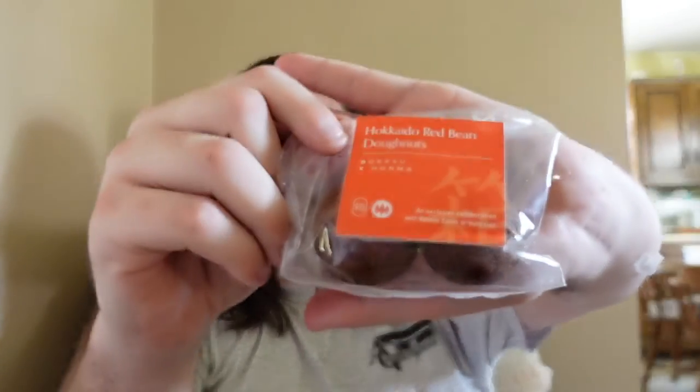Anywho. Luckily, these things actually kind of stick out pretty well. They look nice, though. There's a liquid in the box. But again, that might just be literally from traveling. I doubt it's anything that I need to be concerned about. Smell nice. It smells like dough. Yeah, it just smells like a donut. Of course, the interior is the good bit. Of course, the outside is going to smell like it.